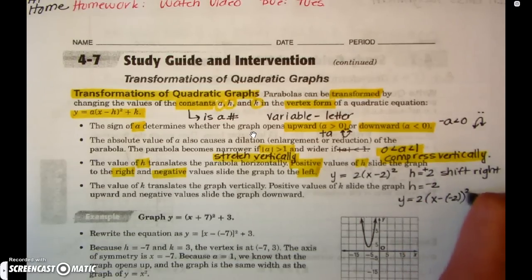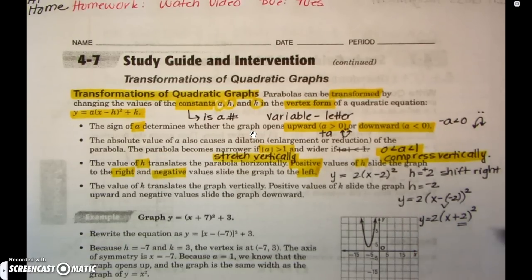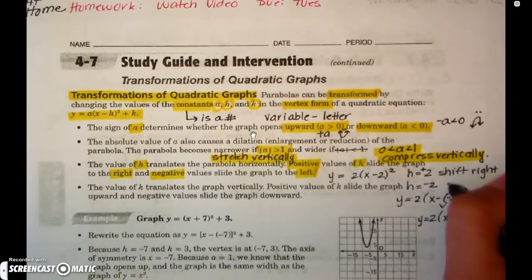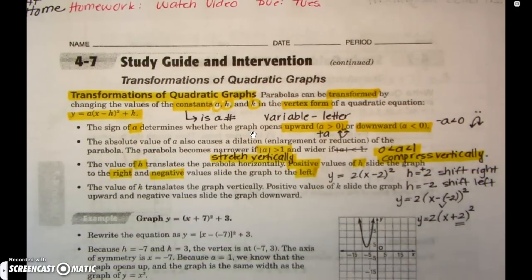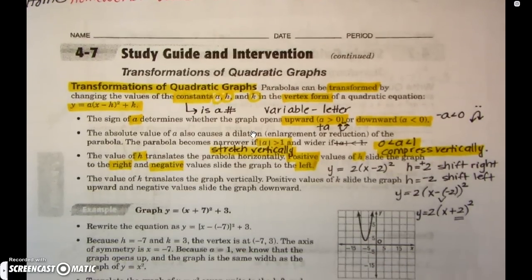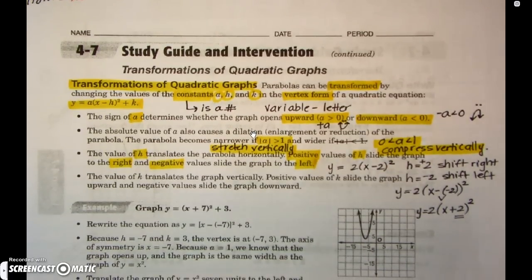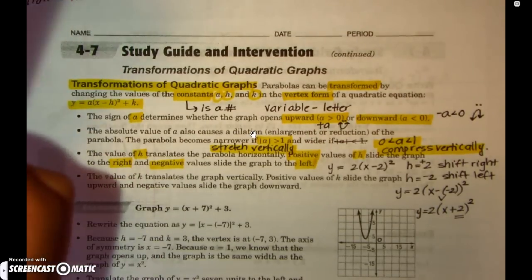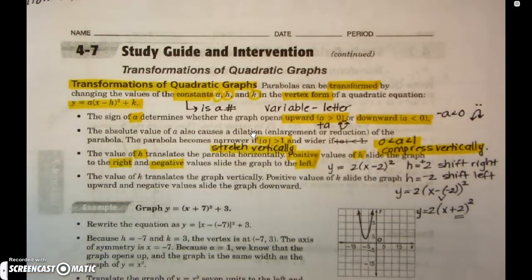If h was negative 2, then you would see y equals a 2(x - (-2)) squared. A negative and a negative turns into a positive. So you would really have (x + 2) squared. So in this case, you see a positive 2, so you think to go to the right, but you're actually going to shift to the left because originally h is negative. Okay, I asked you guys to write down some notes earlier today. You had to write down a sentence and summarize how you're going to remember which direction to go. First, second, and third period, we're probably going to have to do that tomorrow.